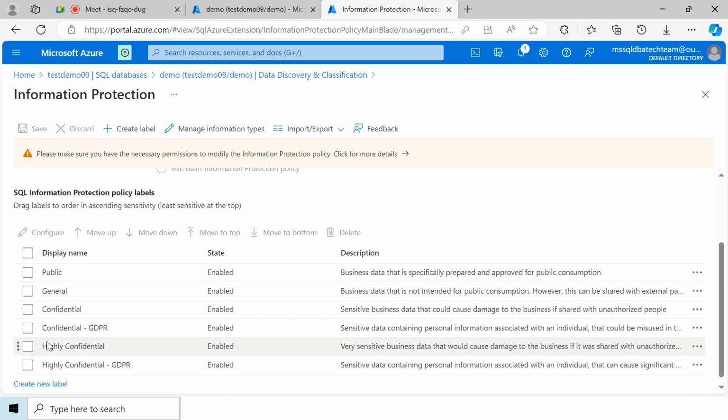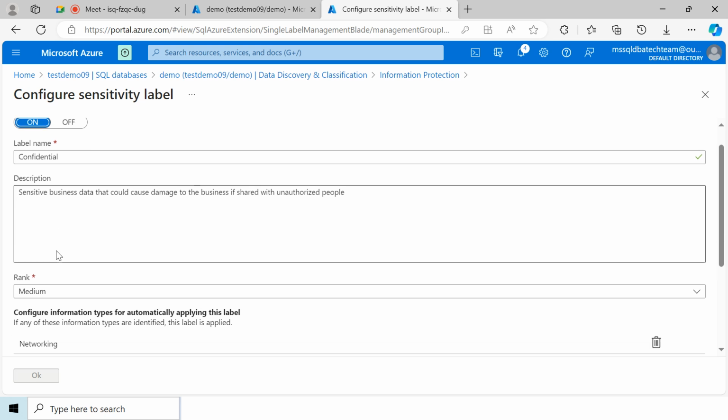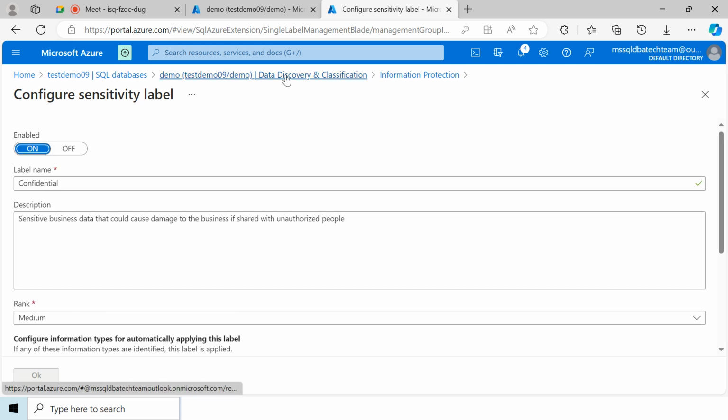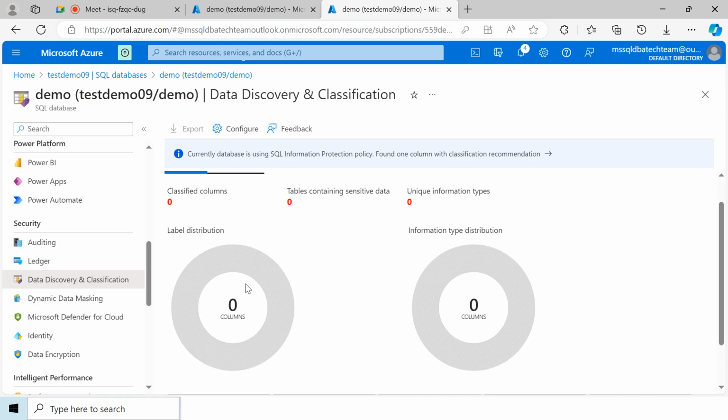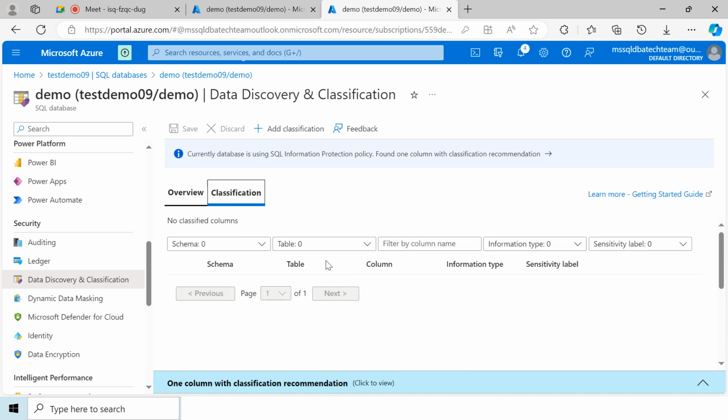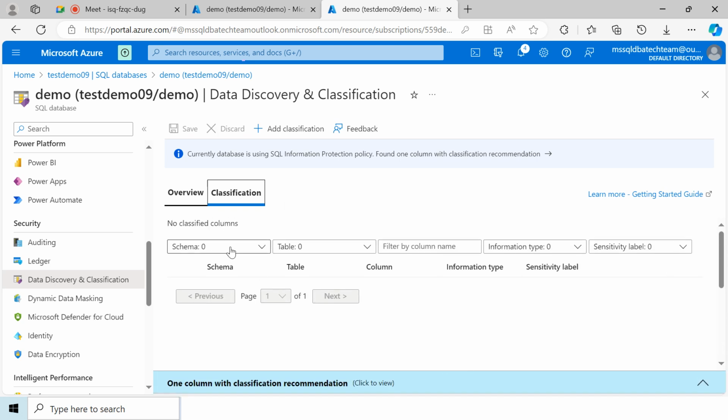I am in confidential, so I will select one label here. I don't want to create the label. Once we enable this option, the engine will detect the tables and give the classification. As of now, I don't have much data here, so it is not showing anything, because only an ID is there in my table.